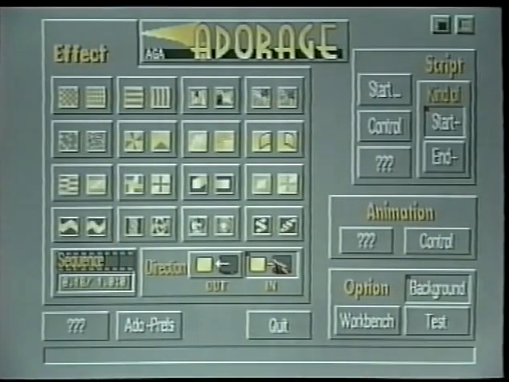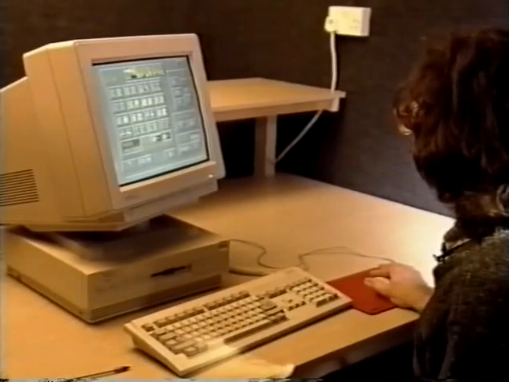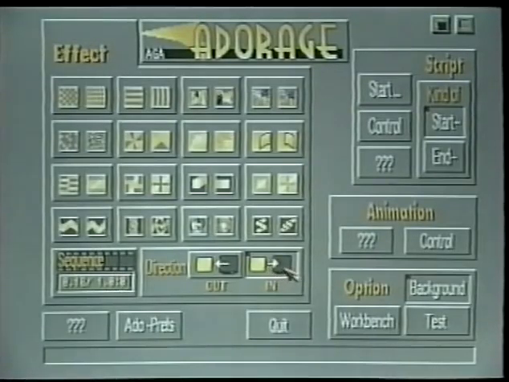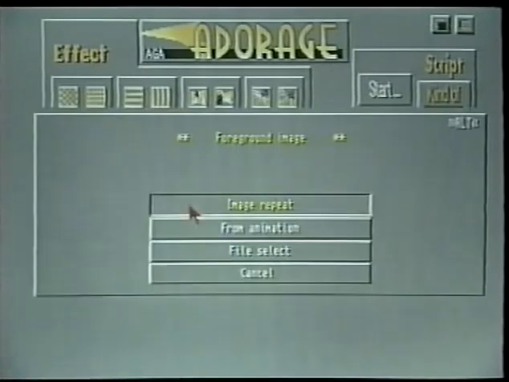I'll use the lines effect to bring in some additional elements. I'm going to keep the ProDad logo as the background image and overlay the graphic cropped from another screen. I check that an in effect is selected, select lines effect, choose horizontal wedge, now I'll choose my next file, screen F.